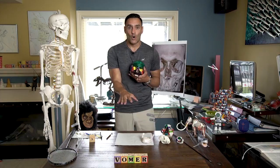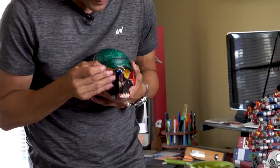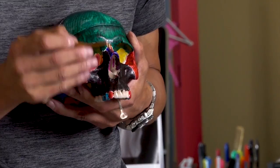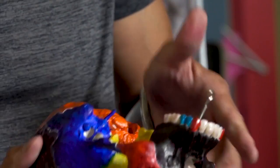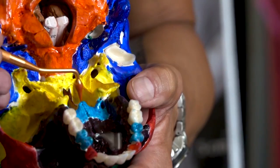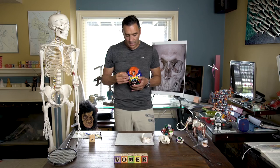No one likes to be the last bone on the bench, but we're going to talk about the vomer — the last bone of the face. He's important though. Just at the tip of the nose, remember we talked about the septum — the fence? Well, the vomer is one of the bones that forms that fence. You can see a little bit of it just here, and if the skull is turned upside down, the vomer is at the very back. The nostrils start in the front and go all the way to the back, and the vomer is separating them at the very back portion. Nothing much to say about the vomer except that you need a vomer — everybody needs a vomer.